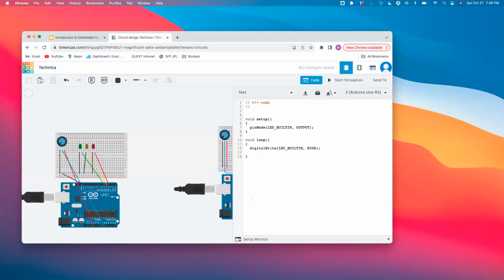So the first thing we want to define at the top is a green LED and our pins. Actually, we'll write it specifically. Let's define the pin numbers for all of them. Remember, we put green on 5, and then we put yellow on 3. Oh my lord, this is so difficult.